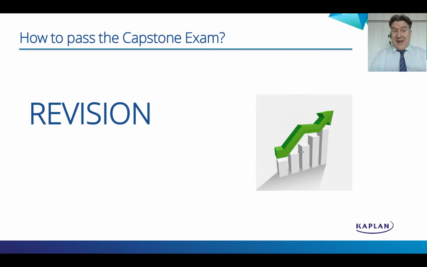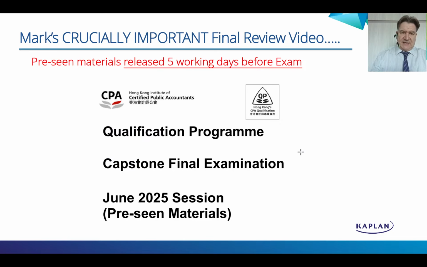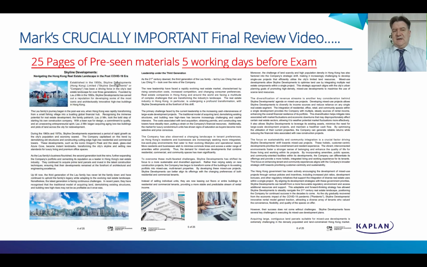Then, of course, to get a pass, revision. Very important here, just before the actual exam. So this is 5 working days before the actual exam. HRCPA give out these pre-seen, and there's many pages here. The pre-seen, this is before the actual exam. Look, 25 pages here. This is from the June 2025 for an example.